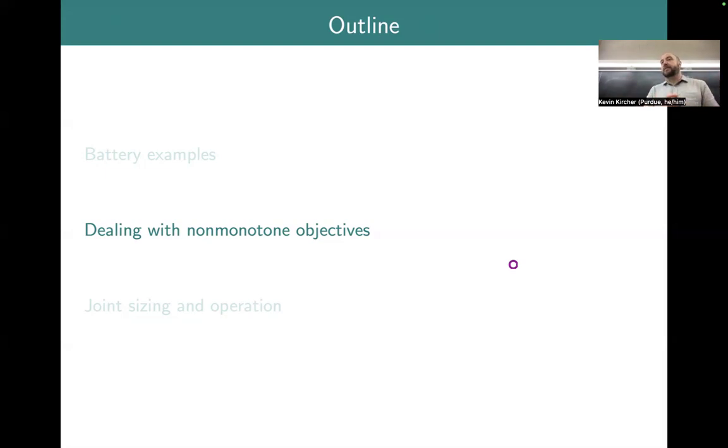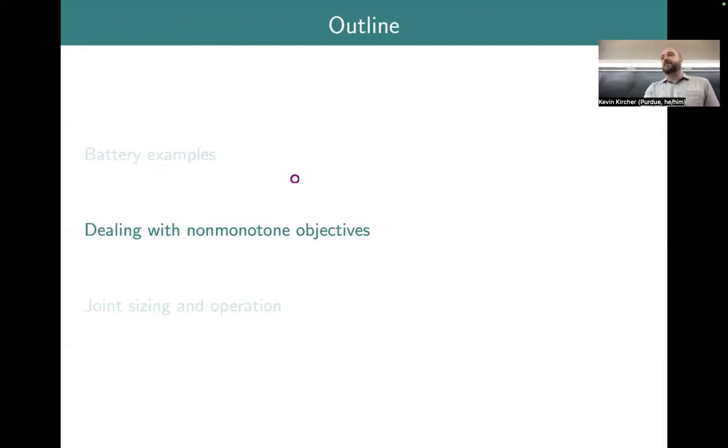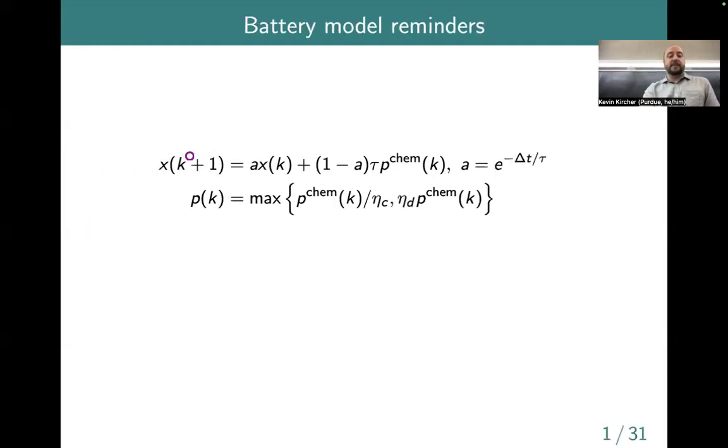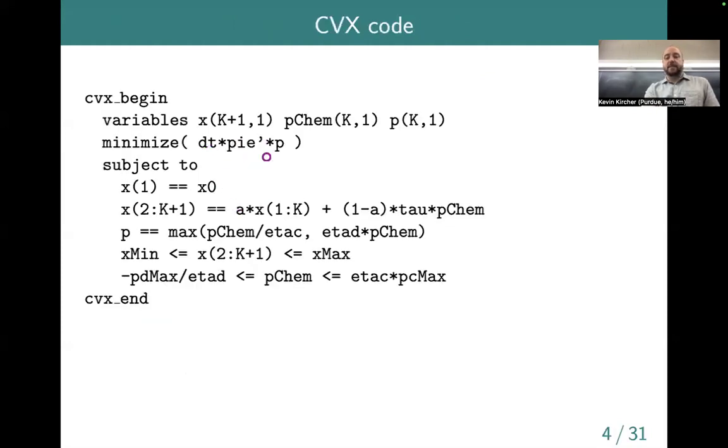And as long as your formulation corresponds to the rules of disciplined convex programming, you give it to this optimization tool, and it gives you back an answer. You may not necessarily be able to interpret the answer and the behavior as clearly as you can in these very simple problems, but the process is basically the same. And the code that I gave you early on in this section, you can modify fairly easily, basically by just adding objectives in that line that says minimize, right? So here, minimize dt times the center product, you just add some other terms up here.